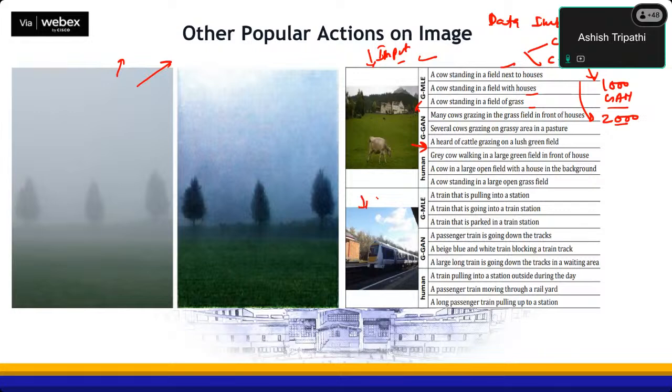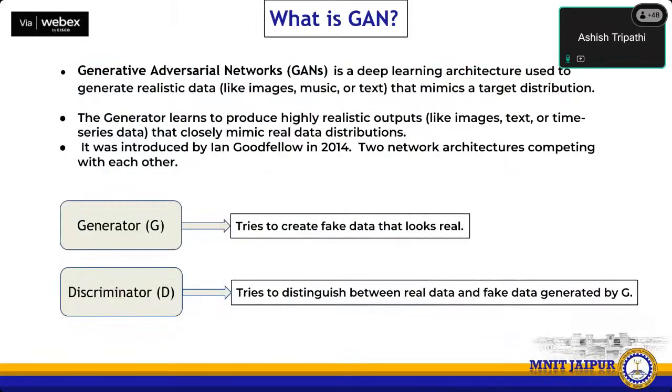In this image number 2, we can see a train that is pulling into a station, a train that is going into a train station. This is described by the generative adversarial network model. So we can see the power of generative networks nowadays. Based on this, plenty of thoughts may come to mind after this session about the possible applications and how we can leverage the strength of generative adversarial networks in our research-based problems.